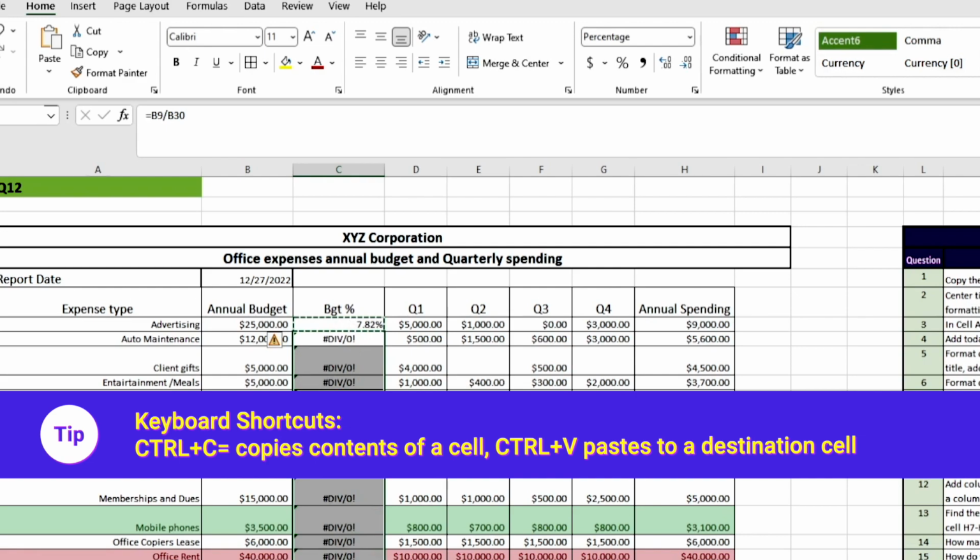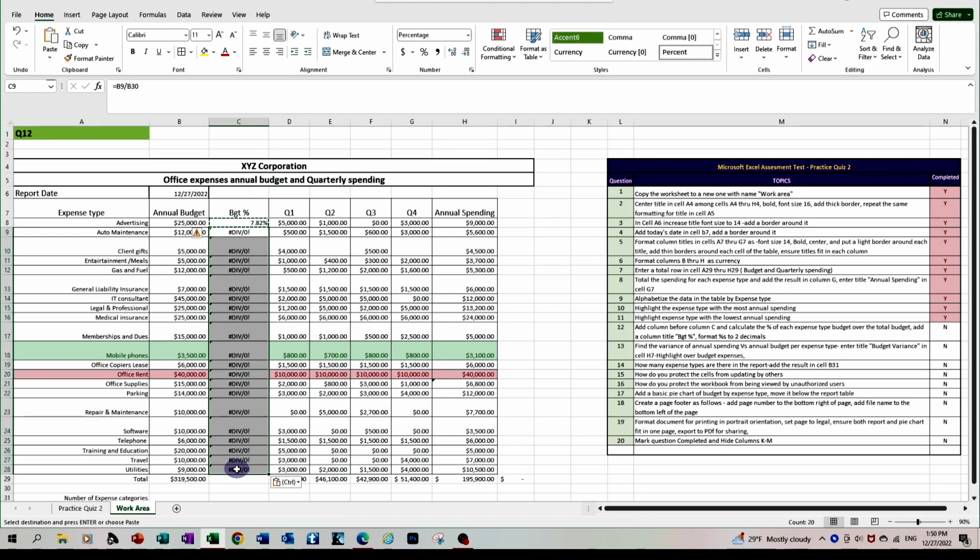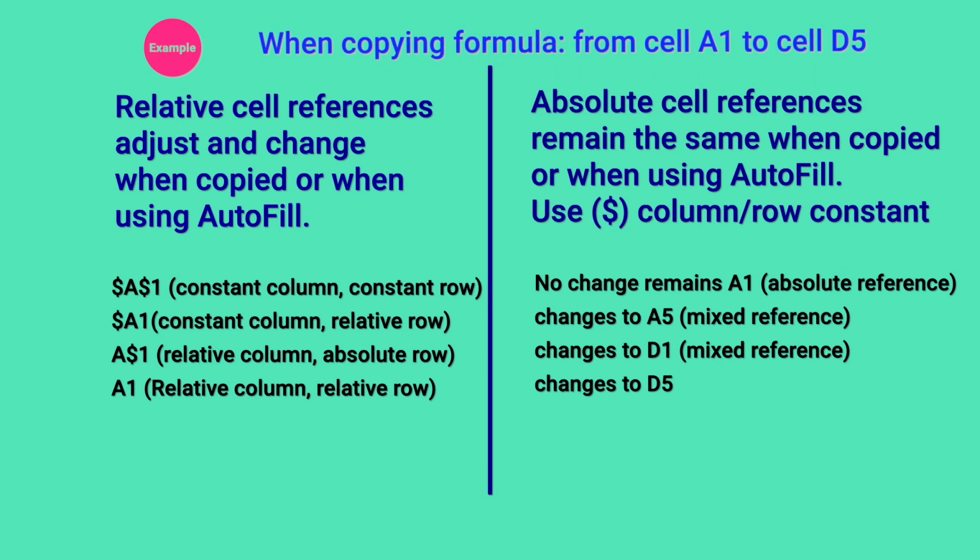We just received an error. Let's discuss why. Here's the issue. When you copy a formula that contains cell references, the cell references will change relative to the destination. These are called relative cell references since they change relative to where you copy the formula.